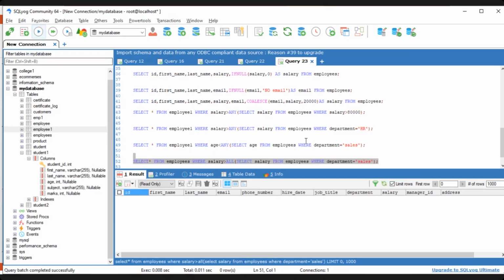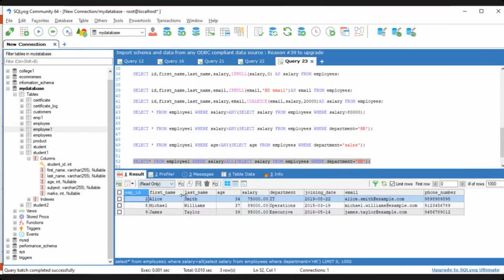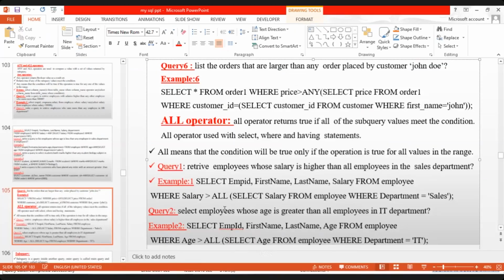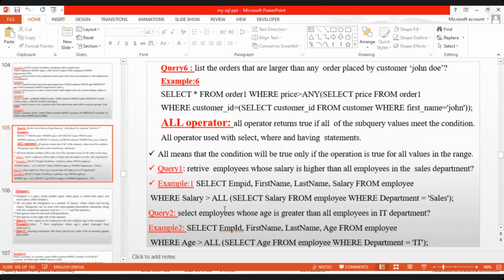Okay, nobody is there. So just change the department name. I'm taking the HR department. In the HR department, we have three members, so I have to check that salary column. Query 2 is also the same way. So in this way, we are using the ALL operators.